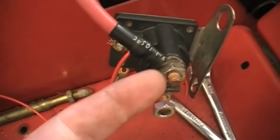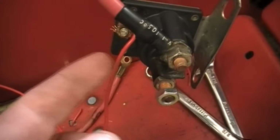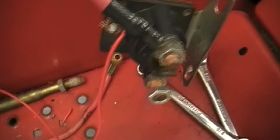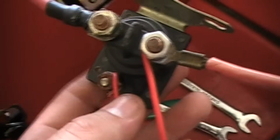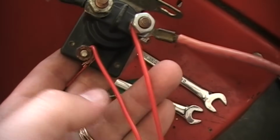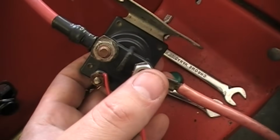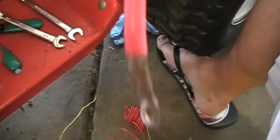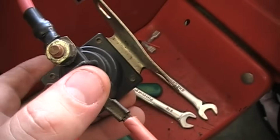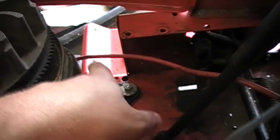Okay, so this one's already got the ring terminal on there. I don't have to change it, and it goes on the other side. Your positive will go in here, your other positive will come out there. Once the circuit's energized, it will start the vehicle, or start the mower. Okay, so this is what you will see when you get done with that particular circuit. So in a sense, you will have two circuits. This is your switch. Positive comes from here, goes into there, the energizer circuit. It's just like a relay. This is a big high amp relay is what these are. So this is my positive. This will go to the battery. Comes up in here. When it energizes, it sends the power to here when you hit the button, and then it will send power through here all the way down here. It goes into the starter. Okay.